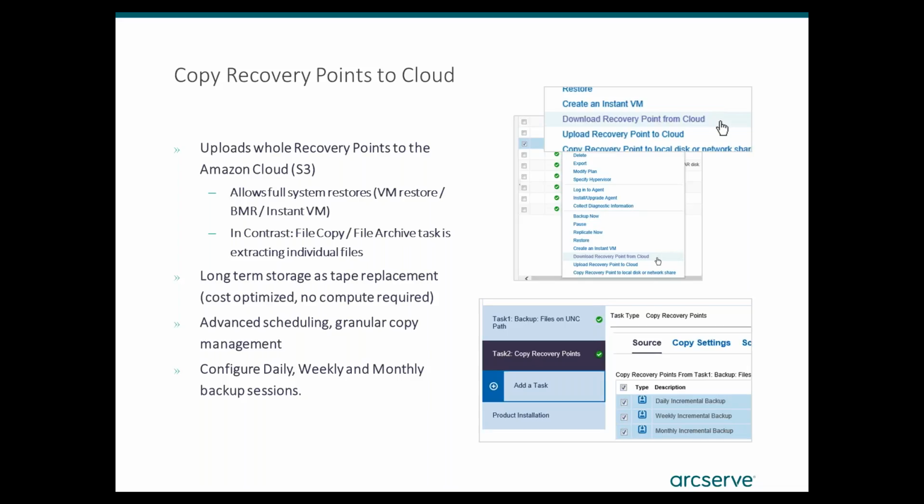This also provides the ability to upload and download those recovery points from those cloud locations from the node view within Arcserve UDP. So from a download perspective, Arcserve UDP enables you to select the appropriate recovery points from the cloud to a local shared folder or a network share, so that could be a distant location. You can upload that recovery point to the cloud, so Arcserve is going to allow you to upload that particular recovery point from a backup point in time destination, such as an RPS recovery backup, or a data store, or a local or remote share to the Amazon cloud.